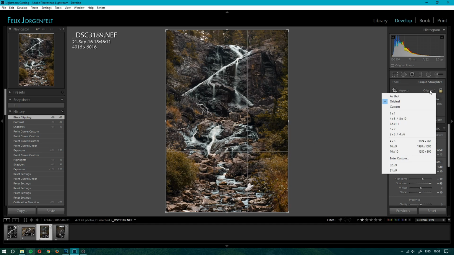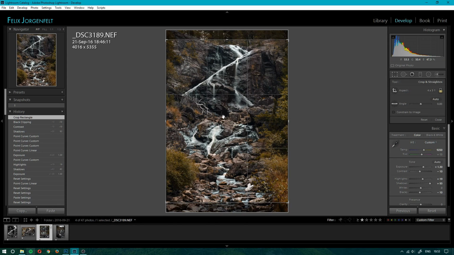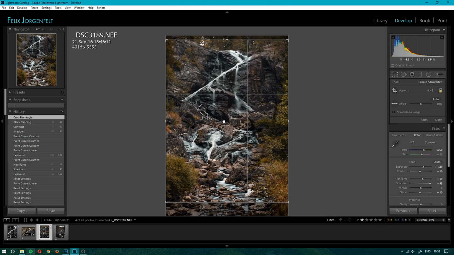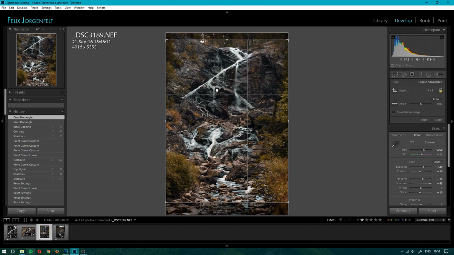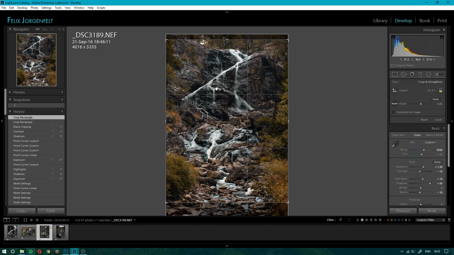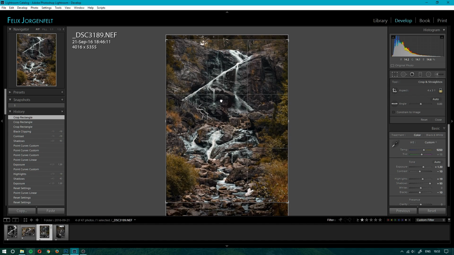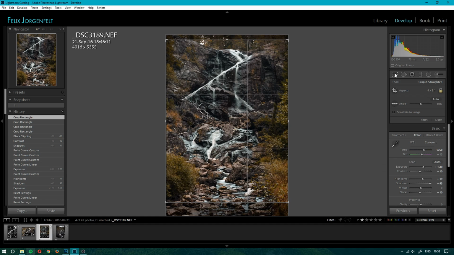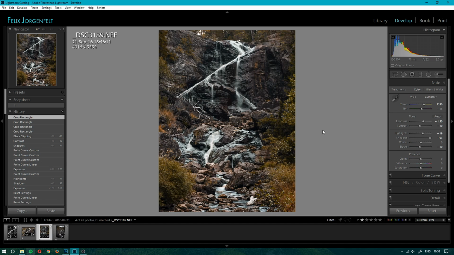I want to crop it to another aspect ratio, and I'm gonna put it so that the image ends just where the bush ends. Something like this. Yeah, let's add a bit more white. And let's reduce the black a little bit. Something like that.